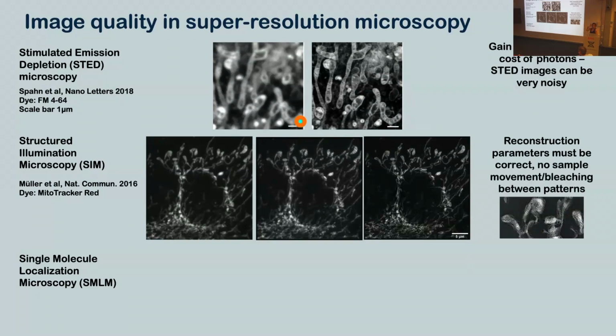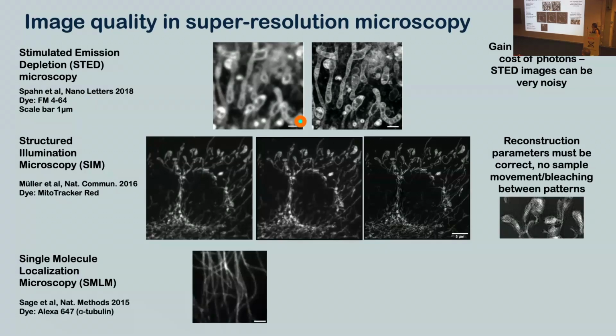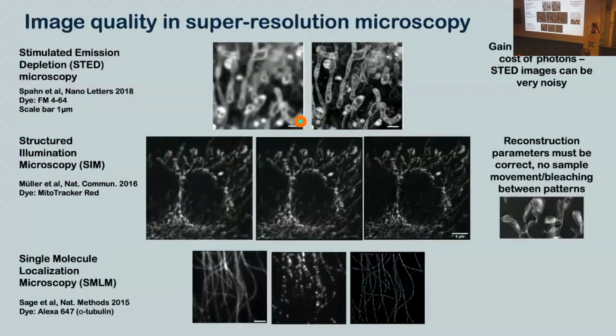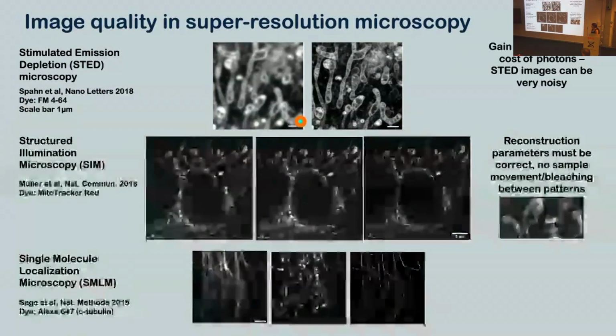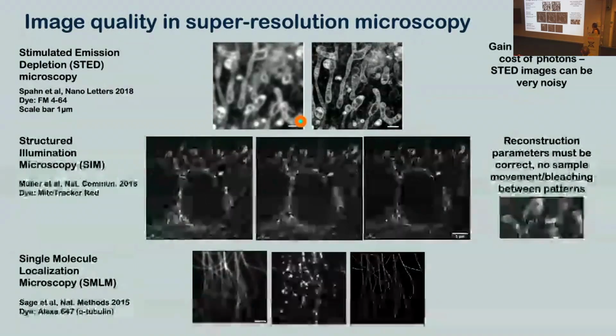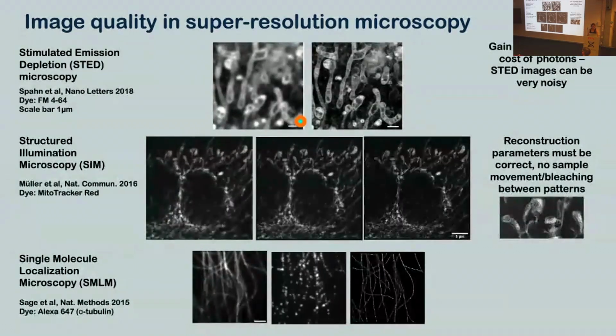Finally, single molecule localization microscopy. This is again a wide field technique where instead of labeling our sample with a constantly emitting fluorophore, we label it with a photo-switchable, photoactivatable fluorophore where you can modulate the fluorescence on and off. And then computationally, you find the center point of each and every one of those molecules. And if you plot them out, you get a lovely improvement in resolution. And this is from the wonderful single molecule localization microscopy benchmarking challenge dataset, everyone's favorite image to reconstruct.